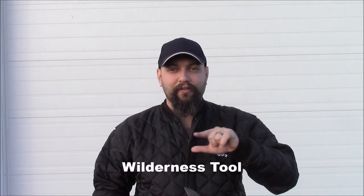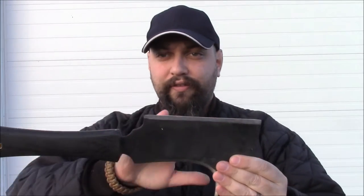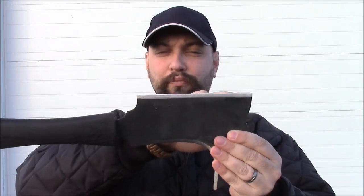Condor actually has another tool, and I might pick it up at some point, or I might not. I think it's called their Woods Pal or their Woods Pro. Again, if I screwed up the name, I'll fix it and put it here. It is basically a much longer version of this with a better axe face on it and a longer blade. I would like to see on this thing a little bit more of a curved blade. Not much, it doesn't have to be super curved, but on those larger pieces, that would bite into the wood a little bit better.